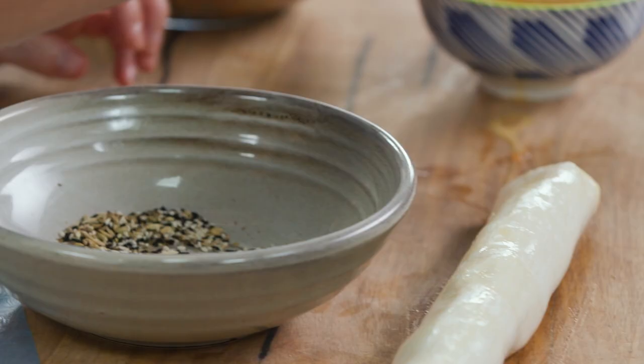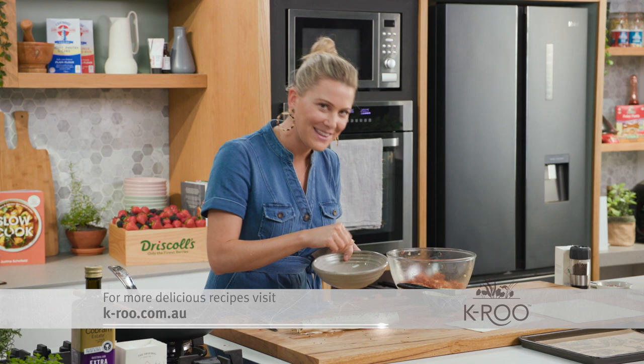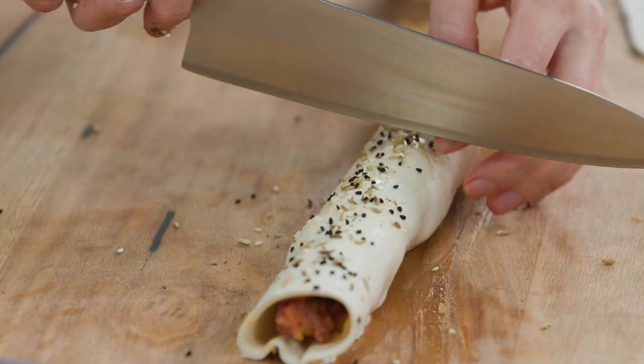Just gives this a really lovely rustic look, so we're just going to sprinkle that over the top — the flavour is fantastic. You can cut these into any shape you like, but I'm going to keep it really classic, straight down the centre for a large sausage roll. Then we'll pop them onto a tray. These now go into the fridge for half an hour, then into the oven at 200 degrees for about 20 minutes or until they're golden brown.